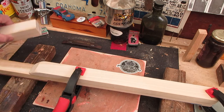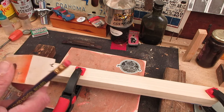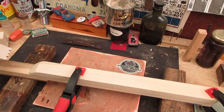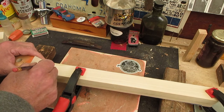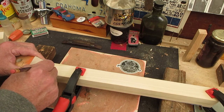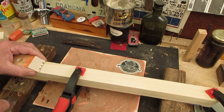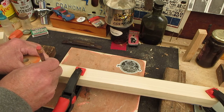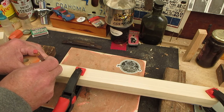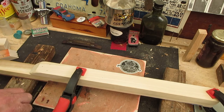Just take a piece of this wood, find the middle and halfway between the middle and the edge and make this. Works great for laying out strings on a three string or whatever, but I want to find where I want to put that first. I don't want to get too close to the edge here. More down the way, and then I'm going to come up here a little bit and put the other two holes.